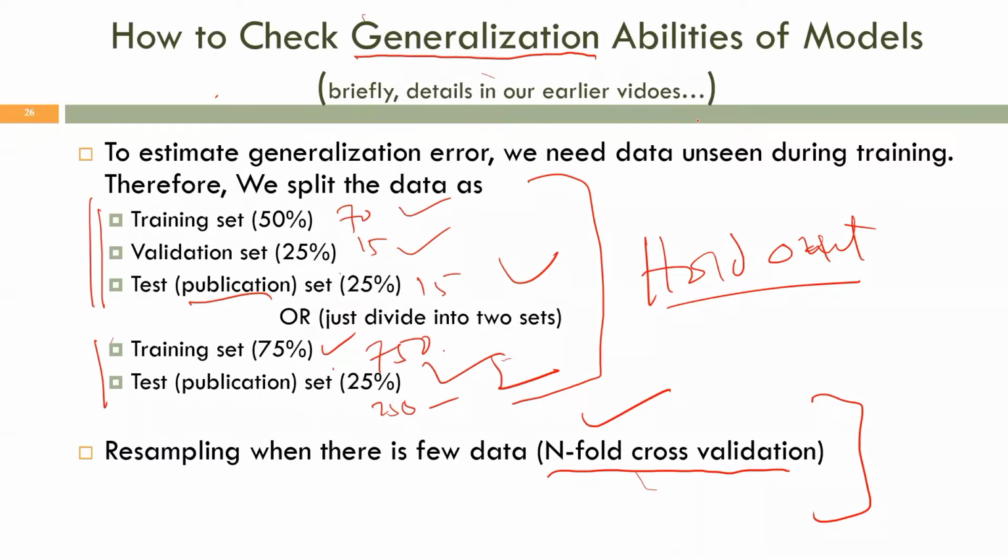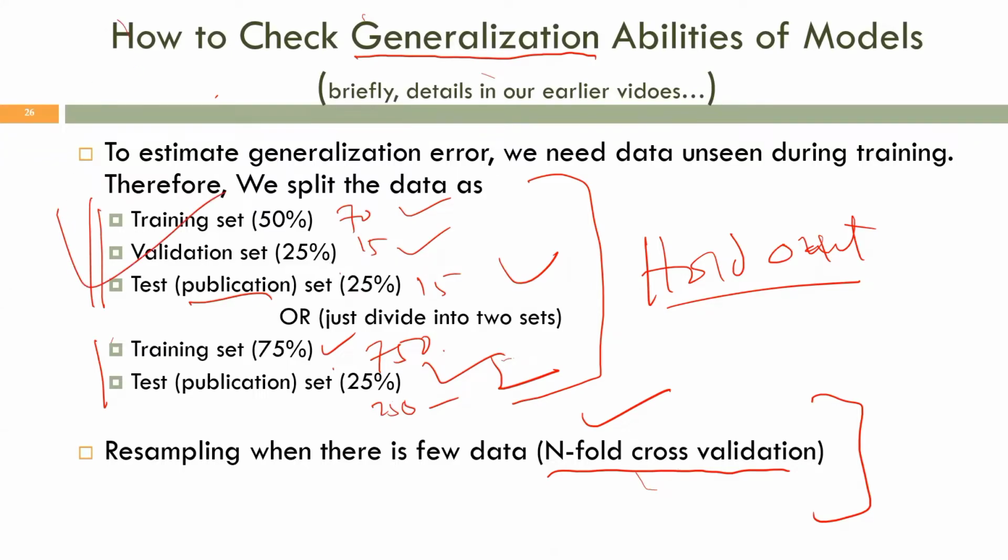But when your data set is big, there's no need to go for n-fold cross-validation because it's going to take a lot of time. Dividing 1 million samples into 10 parts means you're going to be running the experiment 10 times. The data is already big. Just divide into 3: training set, validation set, and testing set, and then you should be good with your data.